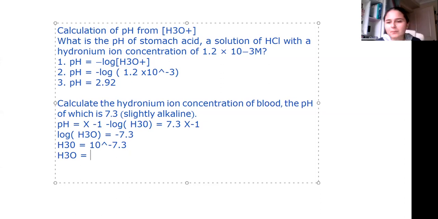What do you mean? Log is a number. Well, in a way, yes. Because look, if you do log of 1, you're going to get 0. But if you do log of 2, it's 0.3. So you put H3O equals 10 to the power of -7.3. Correct. Why do we do that? Because you're taking the negative log, you want to get rid of log, right? We want to make H3O the subject of the formula.